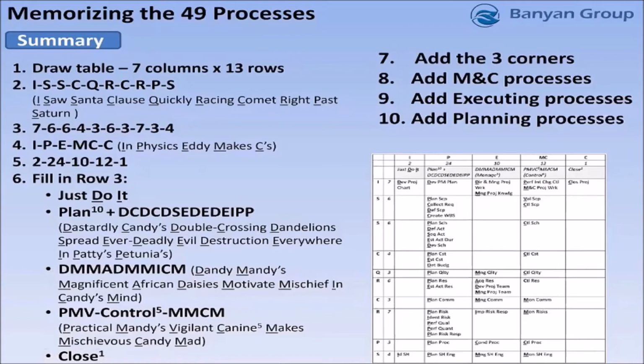Now let's do another thing. We have written two here in initiation, 1 and 2. Here we have written 24. Let's count this: 1, 2, 3, 4, 5, 6, 7, 8, 9, 10, 11, 12, 13, 14, 15, 16, 17, 18, 19, 20, 21, 22, 23, 24. So that's the reason I have written this postal code: 24 processes in the planning group.